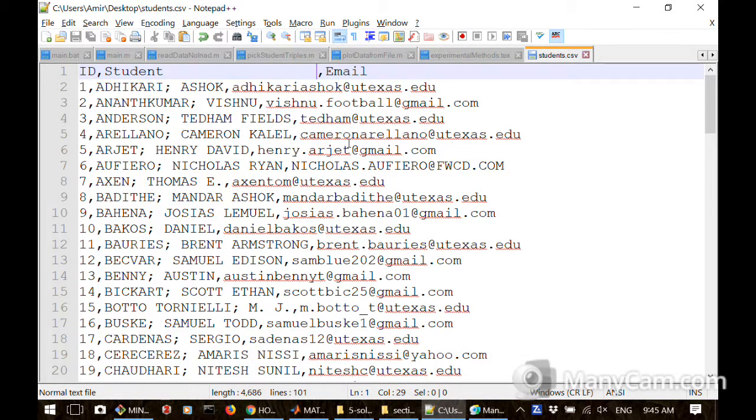So as soon as we pick these 3 randomly, we have to take them out of this table. We have to somehow remove them. Otherwise, we're going to pick them again, probably, at some point. So there would be redundancy in the groups. Each person has to be assigned only to one group. We cannot assign them to other groups simultaneously.